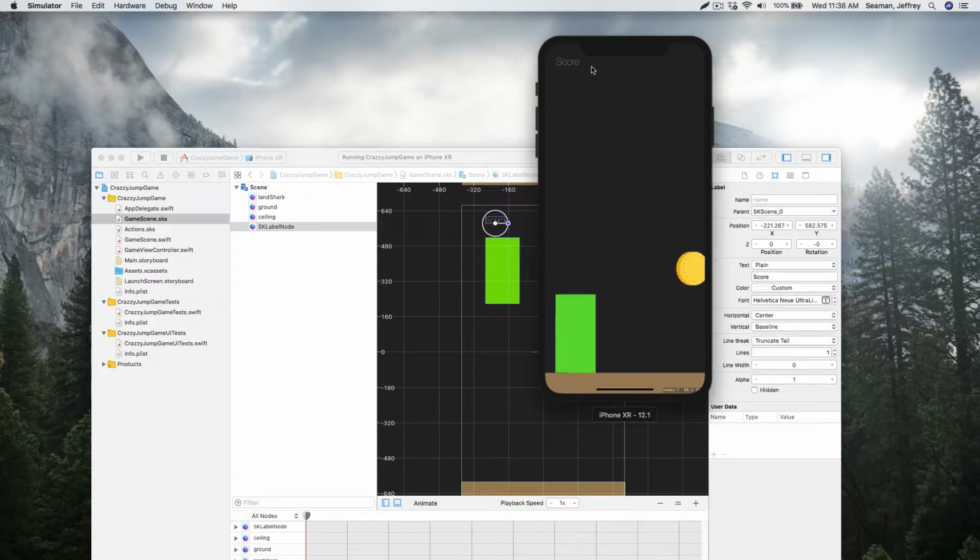Alright, so there's the score. I don't like the iPhone X with this thing in here. I hope that the iPhone 11, see how things go across there? I hope they decide to get rid of that flap. It's kind of bothering to me. Anyways, that's just my opinion. So let's go ahead and stop.